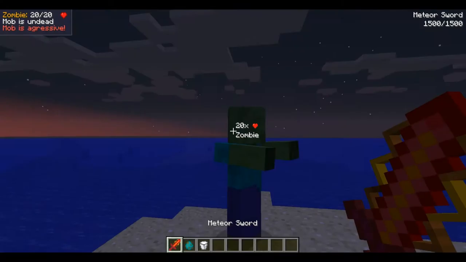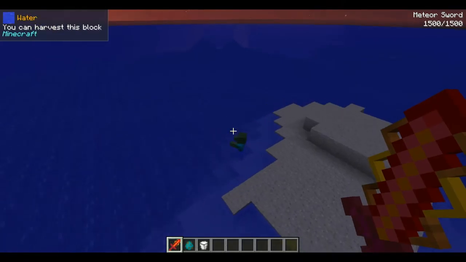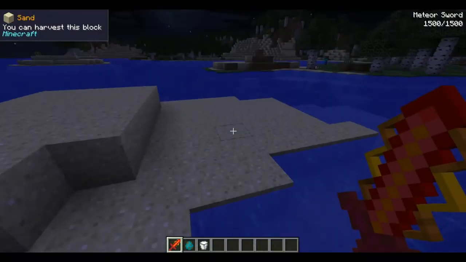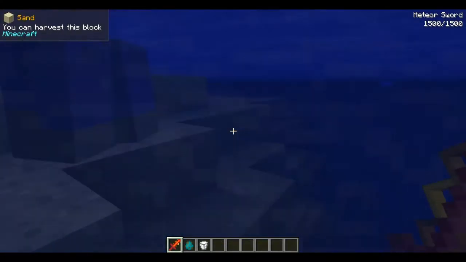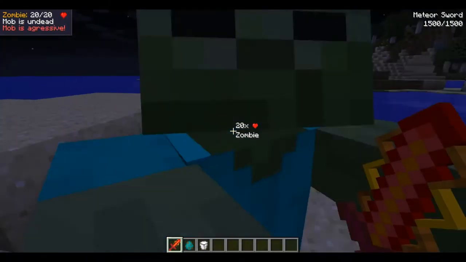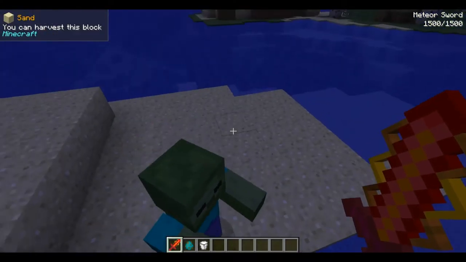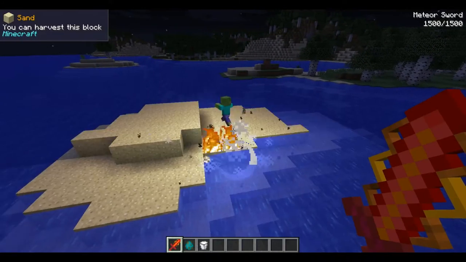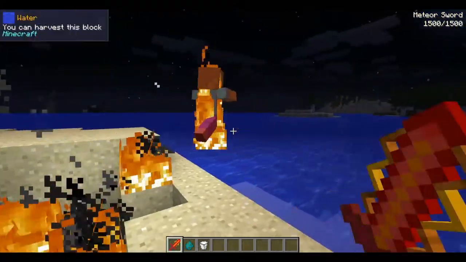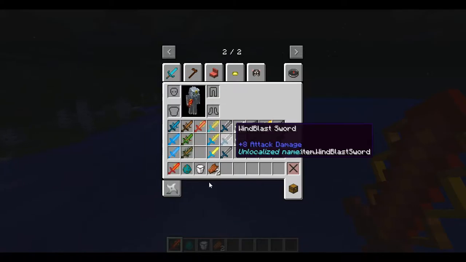So I'll just spawn in a zombie, and when you right click a target, come on zombie, get out of the water. All right. This is why I don't stress on mobs that are not caged. Okay, so basically this zombie is going to get meteored down. It does quite a bit of damage, and still causes a lot of damage.